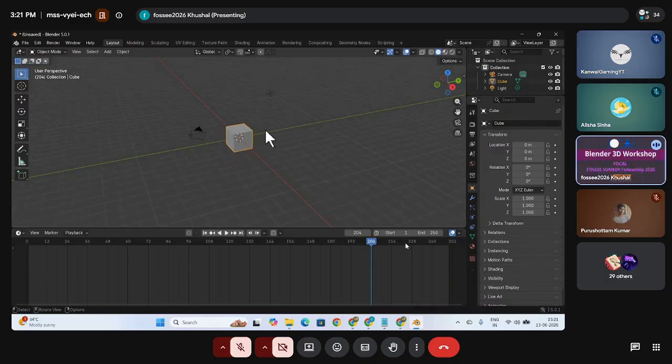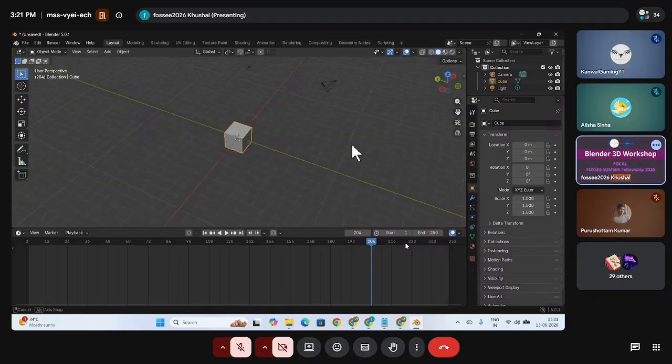Now you see some shortcuts. When my mouse is here, and I select the middle mouse button and move, it moves the whole 3D viewport. That means this is arbitrary motion.